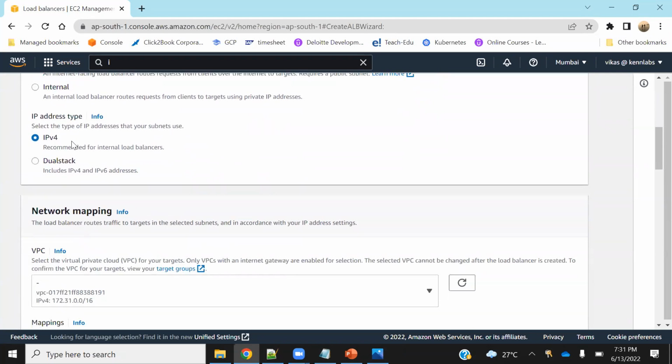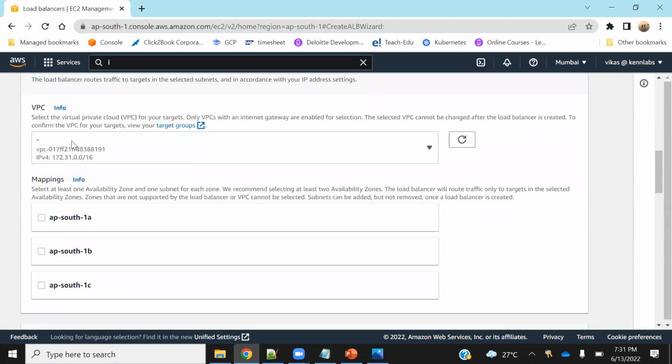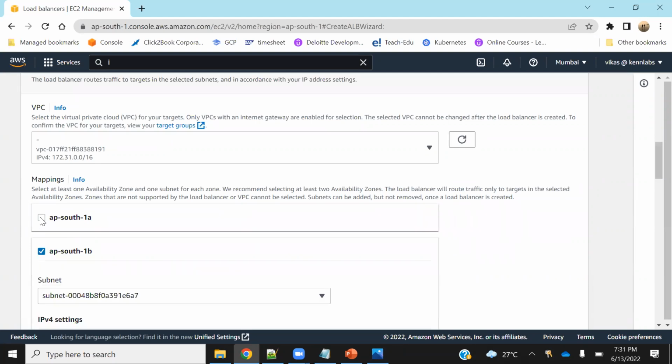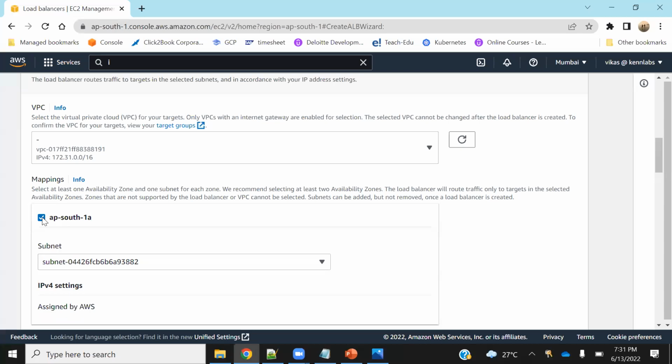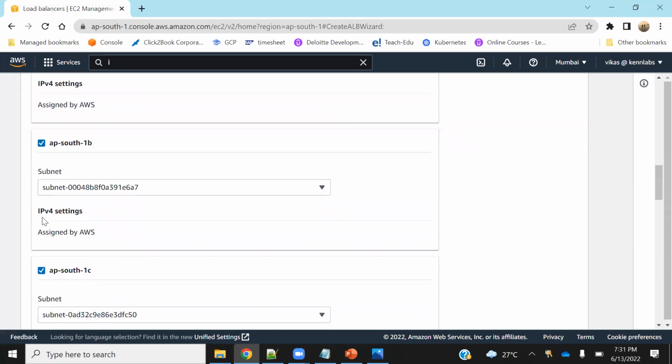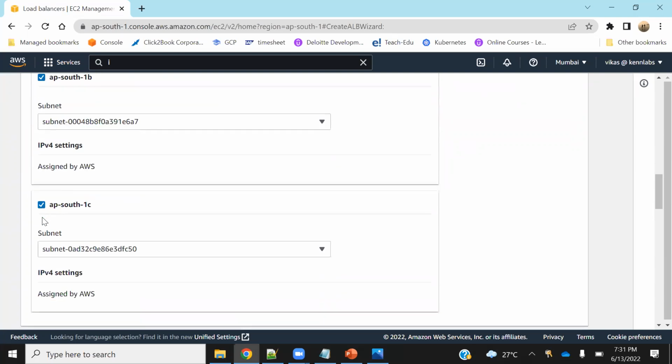Here I will have IPv4 addresses because the EC2 instances have IPv4 addresses. If it is having IPv6 addresses, then I will say dual stack. Then when it comes to network, I will use the default VPC. Where are your instances located? It can be in 1C, 1B, 1A. If you're using North Virginia, there will be 6 subnets. So it can be in any of them. I don't say that it should be in US East 1A or 1B. It can be anywhere. So you choose all the subnets.